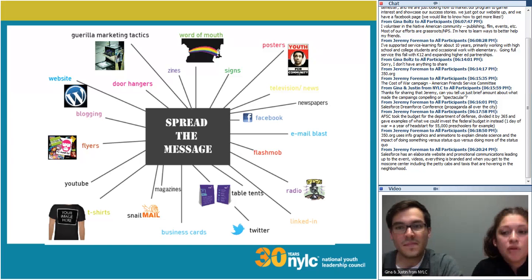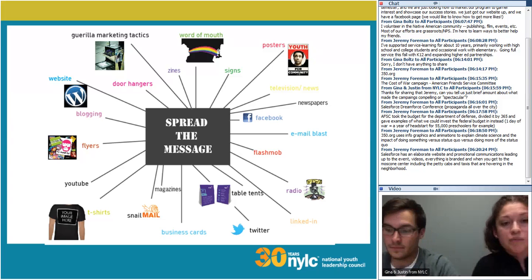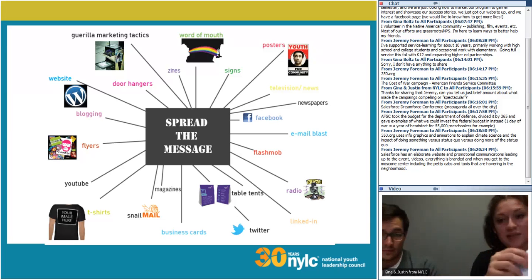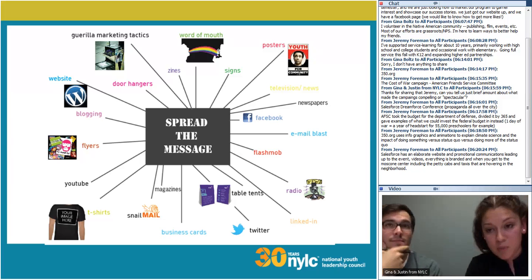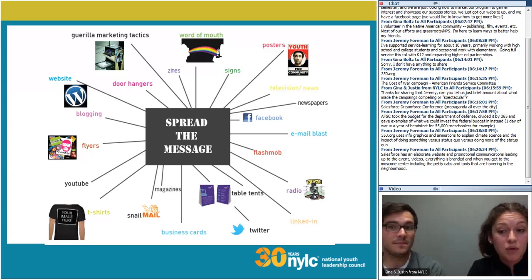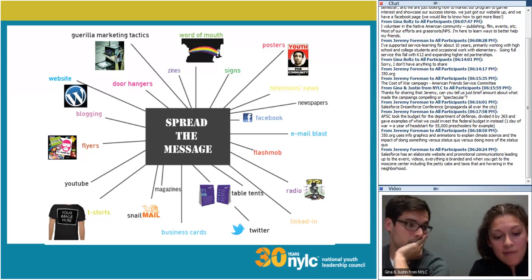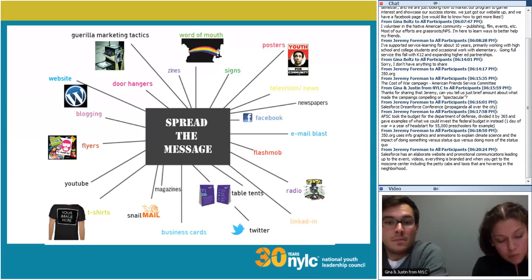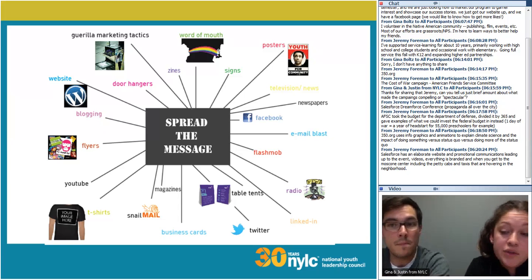We also have a new thing that I'm fairly familiar with. Maybe some of you aren't, but zines are a really cheap and effective way to get a lot of what you want to say out there with one sheet of paper. I would encourage you guys to look up what a zine is. All you're doing is taking a sheet of paper with whatever information you want on it. You fold it in half, you make a slit, and then you're folding it up and making a small book. Those are really fun because you can be really creative with them. I've seen a lot of them handed out that are done really professionally or have great graphics. There are also ones that are simple cartoon sketches, done in a comic type of way, relaying your information. That's a really easy, cheap way to do it.